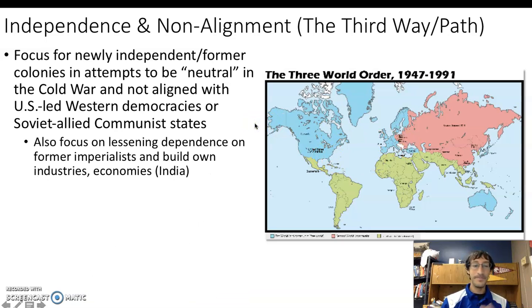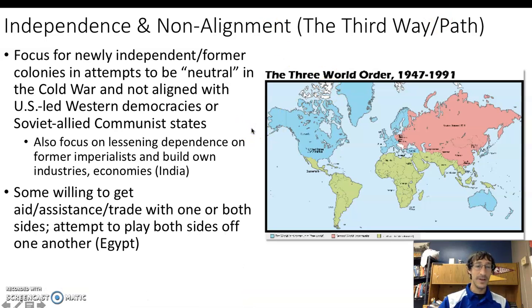So again, talking about India, trying to build up its own economy, its own way in the world, in the 50s and 60s, that's kind of their path. And that's led by Jawaharlal Nehru, the first prime minister of India, leading this movement for these newly independent countries to become non-aligned and find a third path instead of joining either with the Western democracies or with communist countries. And it didn't mean that you had to be a democracy, and it doesn't mean you have to be a military dictator. It's just choosing not to be militarily, economically, or politically associated with these groups.